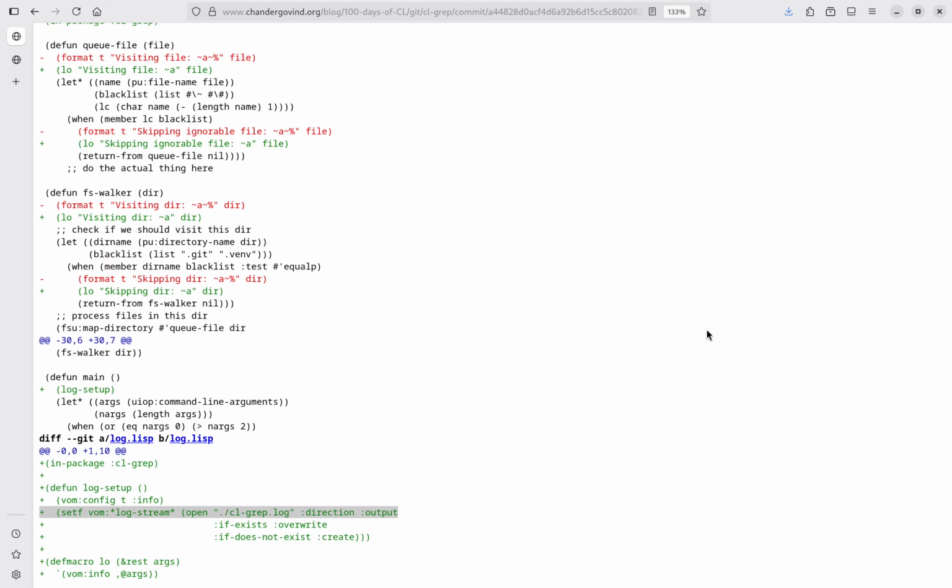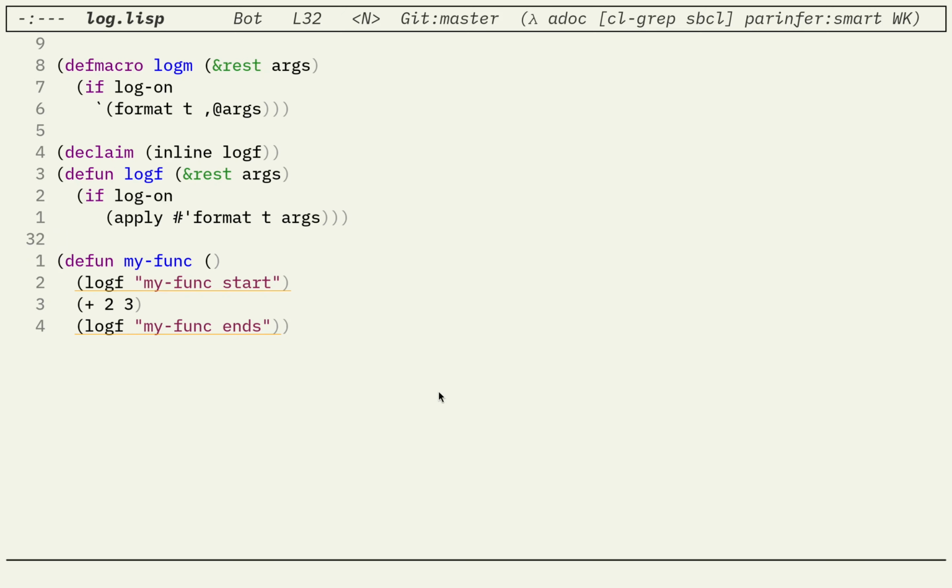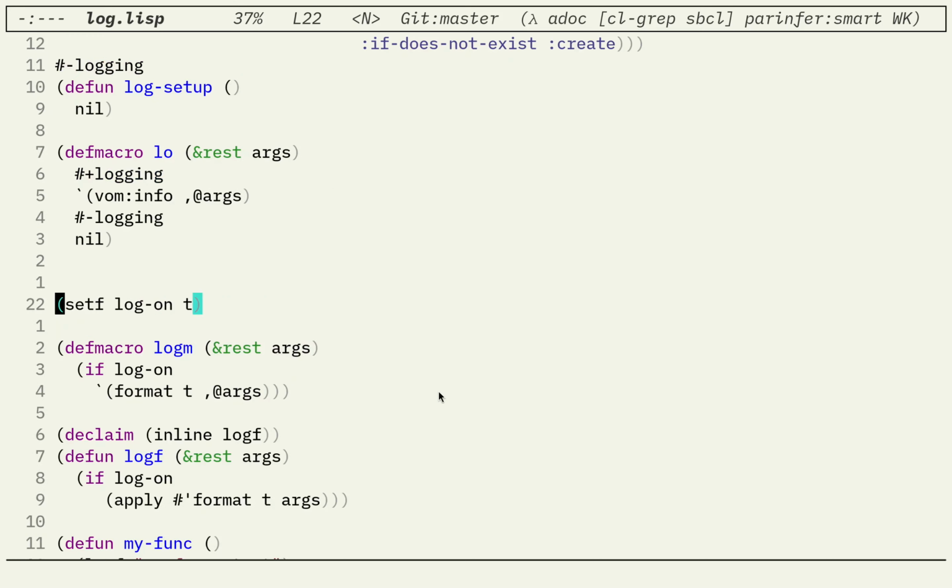Now, I could have just used a function to do this instead of a macro. Let me explain why using a macro makes sense here. My aim is to disable logging. Sometimes I just don't want logging, so I want to quickly toggle it with a variable. To understand this, I have some dummy code I've written here, which we'll look at.